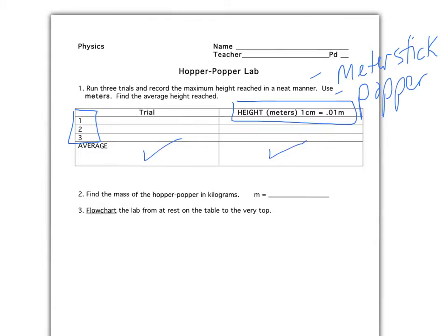We want to have a mass of the popper, but since we don't have a scale in the room today that I'm aware of, I'm going to go ahead and give you that mass. So the mass is 20 grams, which you need to convert to kilograms, and I'm going to let you do that. So make sure you convert the 20-gram mass into kilograms. I'm going to help you with part 3.